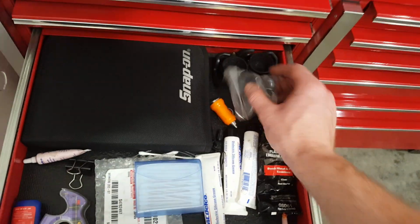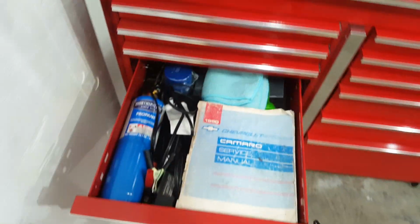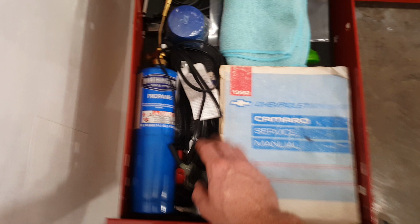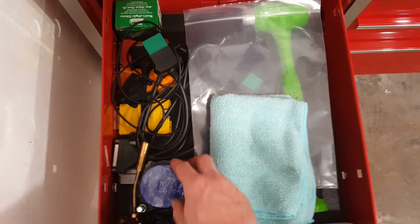That's something to do with that monster light. You can put some different clips on it. I just use the one that hooks onto the hood generally. And got the service manual for a 1990 Camaro. Never owned one, but I like those cars, the third gens. Got my battery tender in here. Little torch. Oil filter for Subaru.